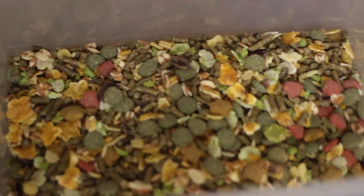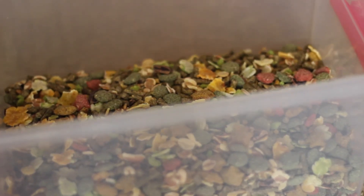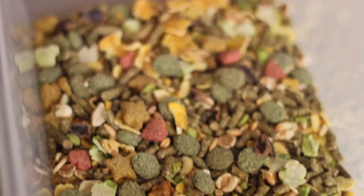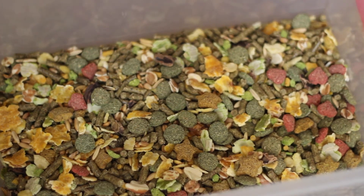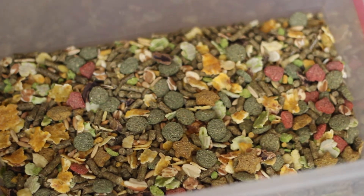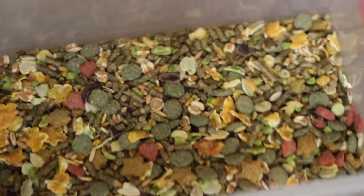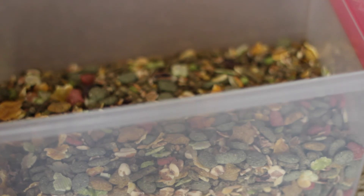The next thing that I give my hamster is the VitaCraft VitaSmart Complete Nutrition Hamster Food, and it just looks like this. It reminds me of Hazel Hamster a lot — I used to give my hamsters Hazel Hamster, but the places I ordered them from stopped selling them. So I did some research and found that this was really similar and it has great nutritional value. This is the main part of his diet, and then I give him a little of the seed mix and four or five Oxbow pellets.